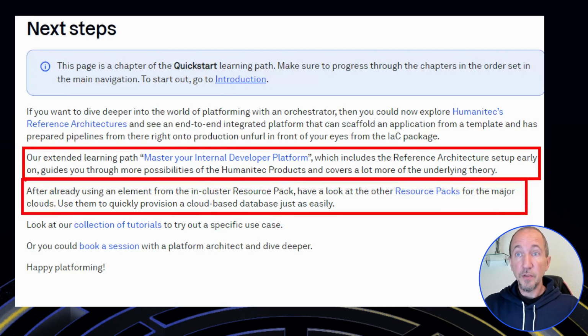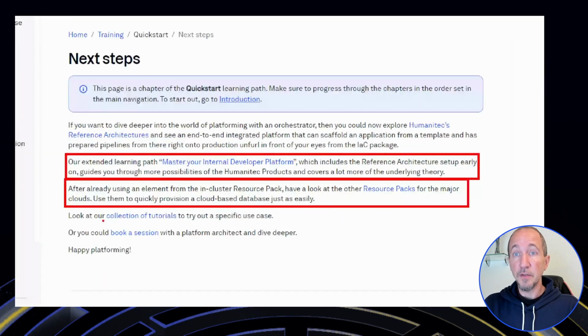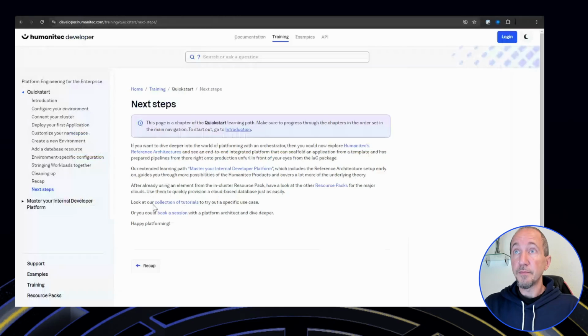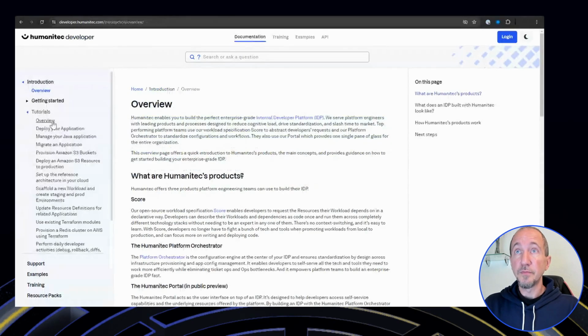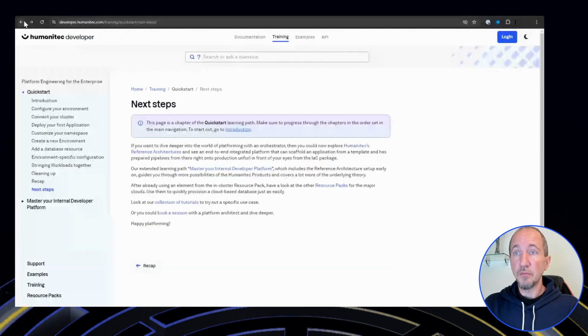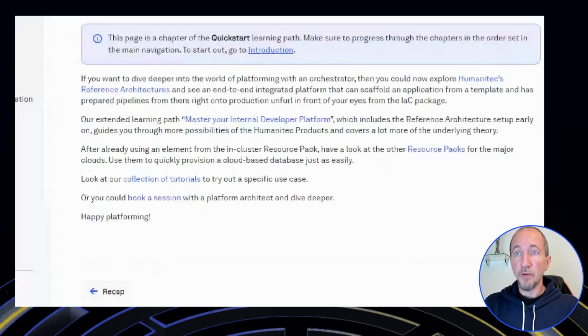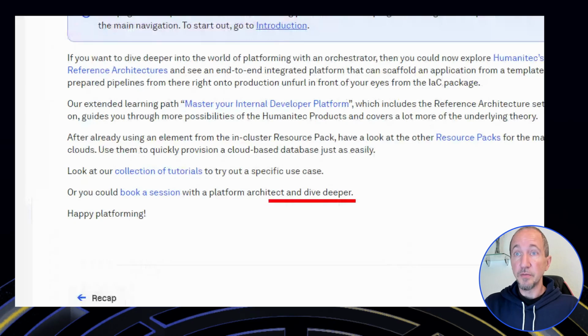They're very, very useful, and you can provision cloud-based resources using the Platform Orchestrator with just a few lines of code. Obviously, I have more material in terms of tutorials in our developer documents, which are in our documentation in the tutorial section right here. And if you have questions, you might also always book a session with one of our platform architects and dive deeper.